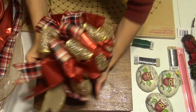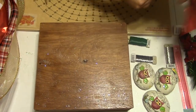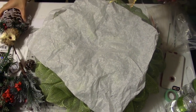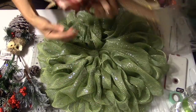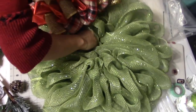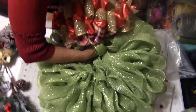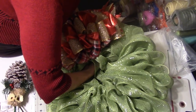So here we go. Now we got our bow, so now we'll figure out where. There we go. Let's see where I want to put this. So we have Mr. Owl. Put the legs down too, so I can put it up top. The bottom? Yeah, I think the bottom too. I'm going to put it right down here. This is a boxy bow. It's very thick. It'd be perfect for your 18-inch wreaths as well. Be perfect for those, for a bigger wreath form.